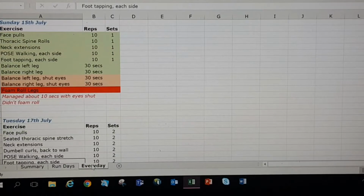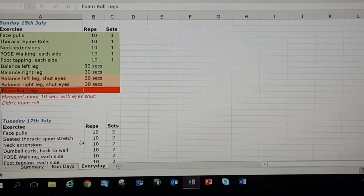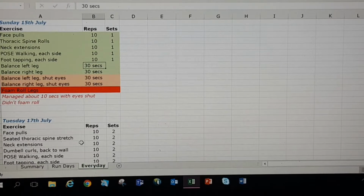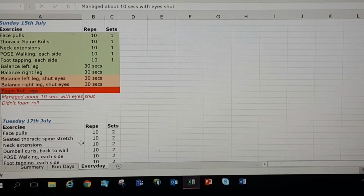Same thing on everyday stuff. Where I forget to do something, completely missed it out. I forgot to foam roll my legs on Sunday, the 15th of July, but I did everything else, 10 reps, 1 set, balancing, and I marked it in orange. The balancing with my eyes shut was awful, didn't do particularly well, managed about 10 seconds.